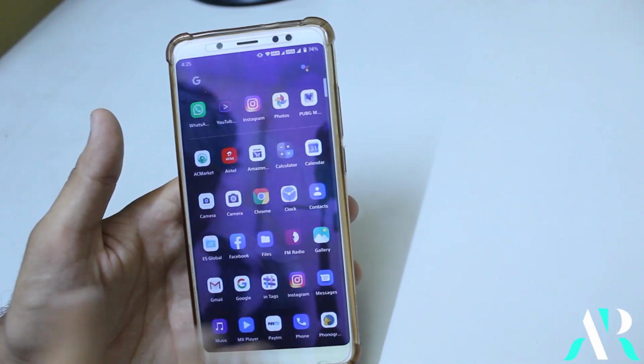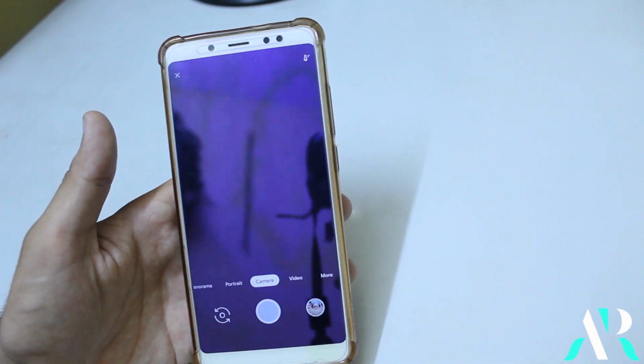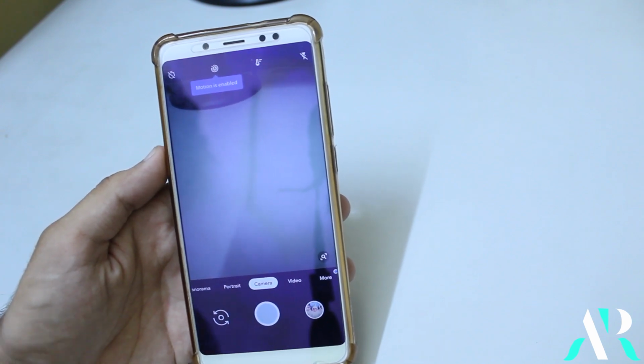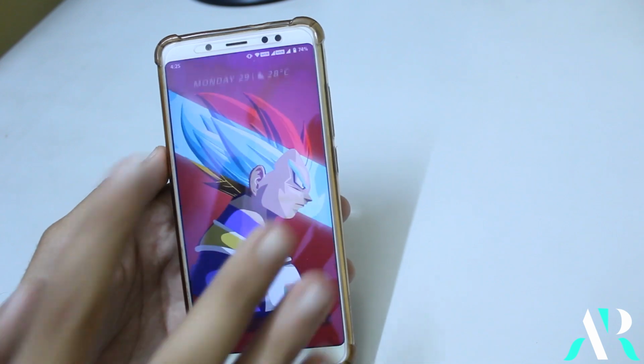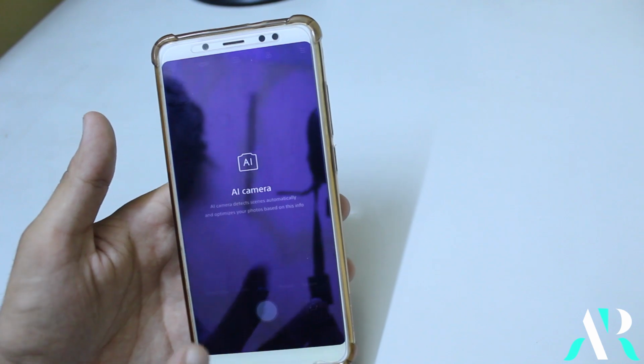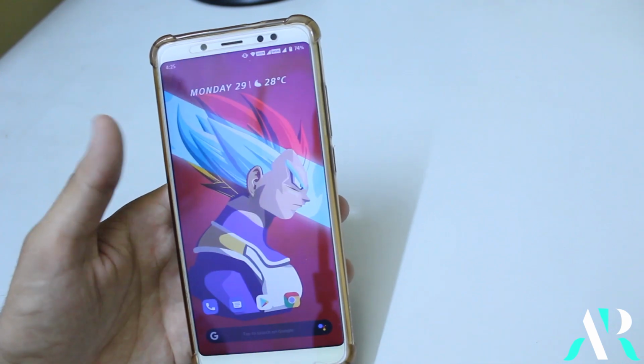And you have the Pixel camera with the MI camera built in. You don't need to find which one is suitable for this ROM or the Redmi Note 5 Pro. It is already pre-installed in this ROM. Pixel camera and MI camera work very smoothly. There is no problem in the camera department.